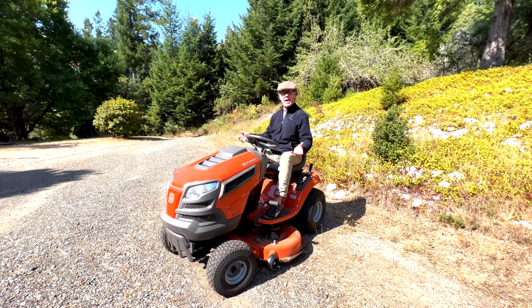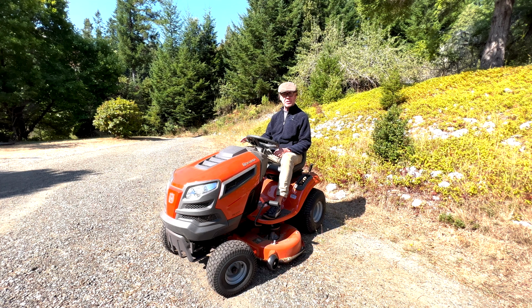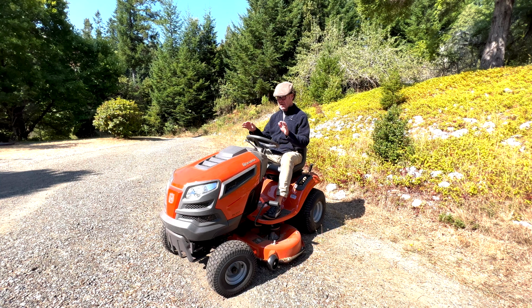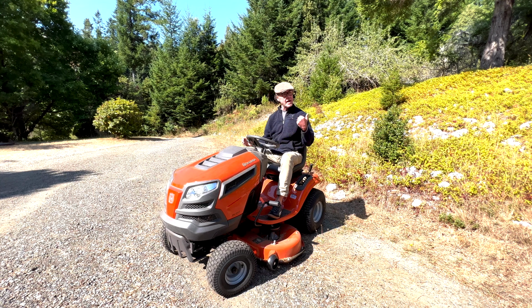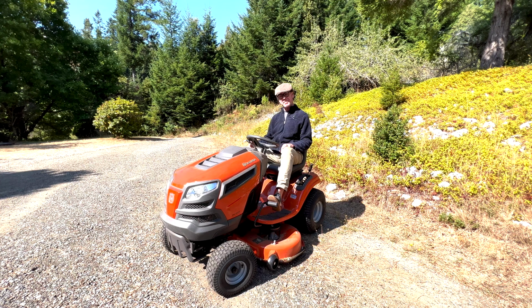So this is the new riding lawnmower. It's the Husqvarna 18542, 18 horsepower, the 42-inch deck, has the hydrostatic transmission, real nice. Brand new, it's got a relatively simple maintenance schedule, which I'll make sure to adhere to. And we hope to have this tractor for the long term here at the homestead. I mowed the orchard, it took me only about 45 minutes, real simple. So real happy with this investment.